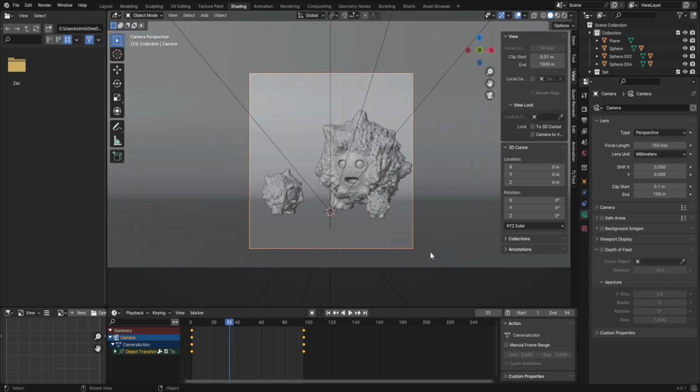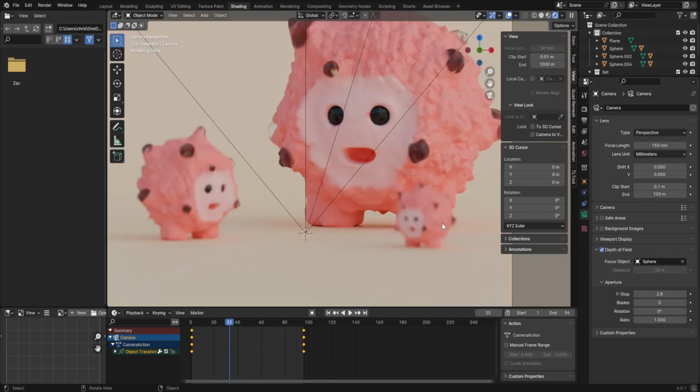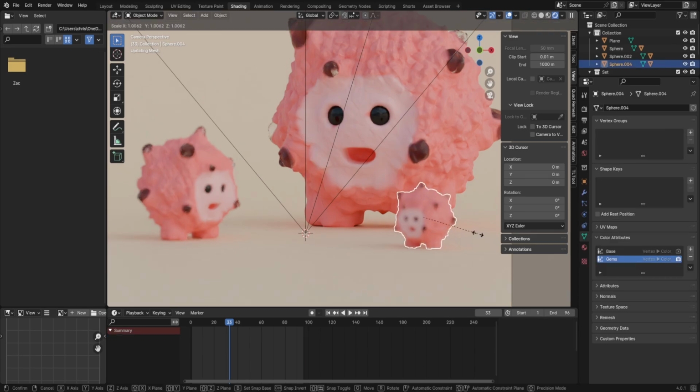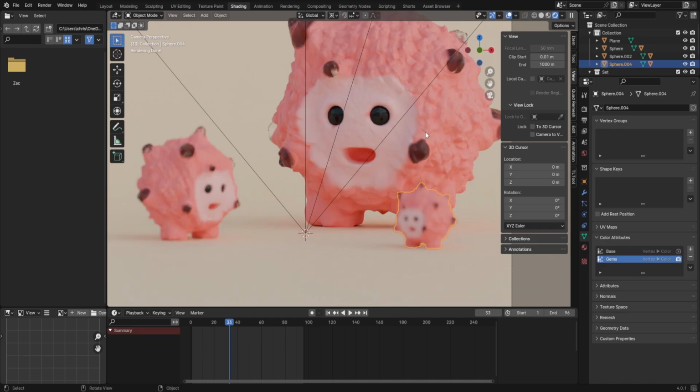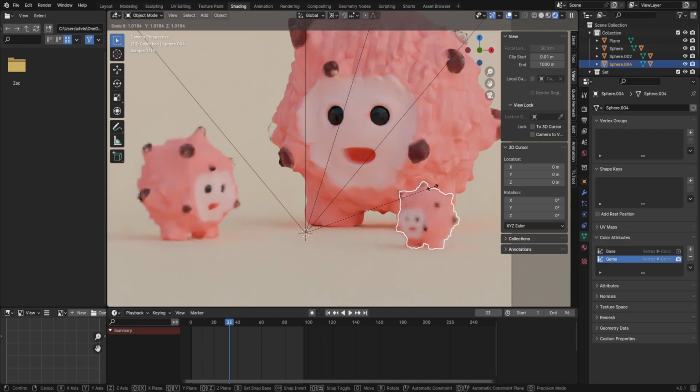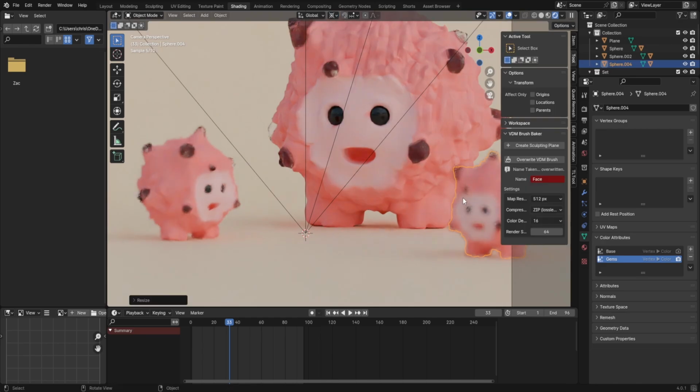What we can do as well is with the camera, we can add a depth of field to it. Click on the object. You can see here how this in the foreground is out of focus. Maybe this needs to be a little bit bigger. I'm just being lazy by using the 3D cursor for this, because this is actually going to move the origin, a bit bigger that way.